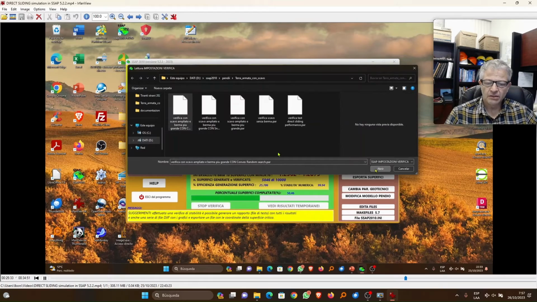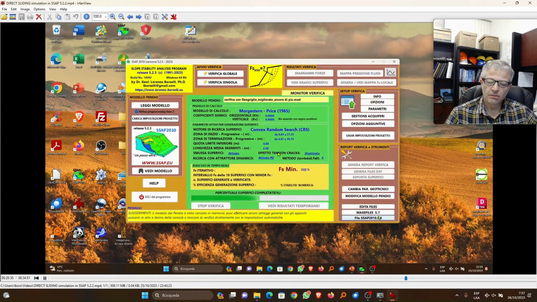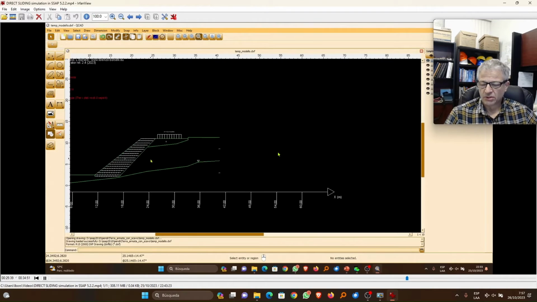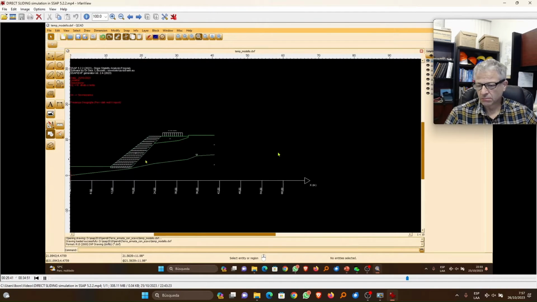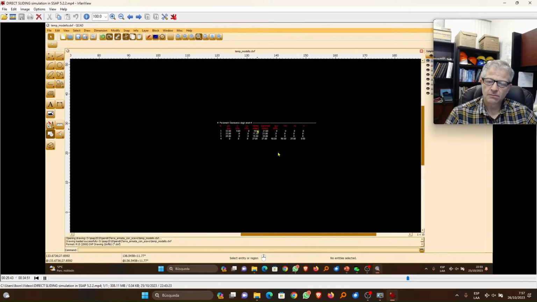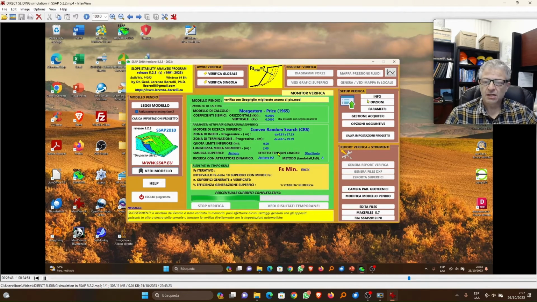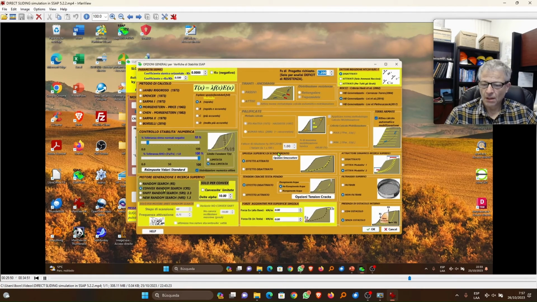But what happens if we repeat the analysis with a brute force engine, for example, convex? The same parameters, same model, we don't change it, of course. The same parameters, same geometric grids, and convex random search, so brute force method. What difference from the previous one? Better? Worse? We see.